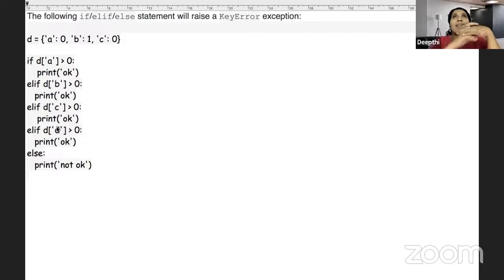So it's just like, suppose we young techies are going to a club. They will just ask you, what is your age? If you say your age is below 18 or 19, they don't ask you the next question. They'll just tell you, okay, bye bye. If that particular statement satisfies the condition, only then will the next question pop up: have you come single or couple? The next question would come. That is where we use elif.